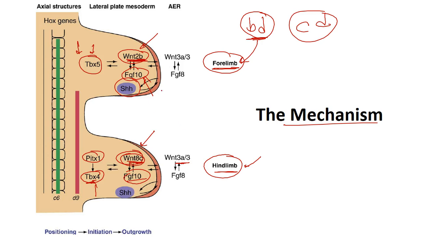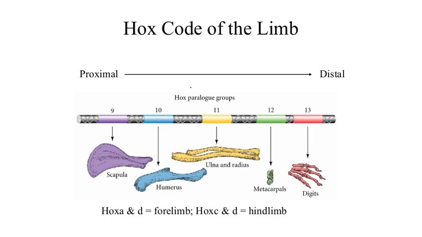Now once they form the structure of forelimb and hindlimb, they need to maintain the structure, because first is the positioning that is done earlier, initiation is also done, that is a part of induction due to the chemical signaling. So the third step is the outgrowth, that is the cellular rearrangement, cytoskeleton rearrangement, formation of a bud, and from that bud cells start dividing and proliferating in presence of FGF8 and FGF10, because both these types are growth factors, and in presence of these growth factors the cell will rapidly grow, divide and proliferate to make the ideal structure. Now the third instruction for birds, like a special instruction of converting a forelimb into wing, will come far later in this process. So once everything is achieved, then the further conversion is maintained.